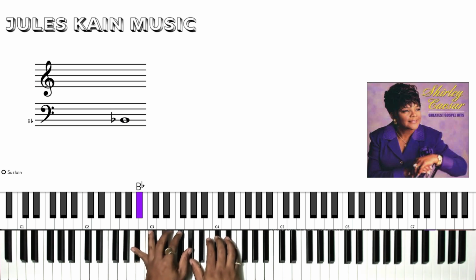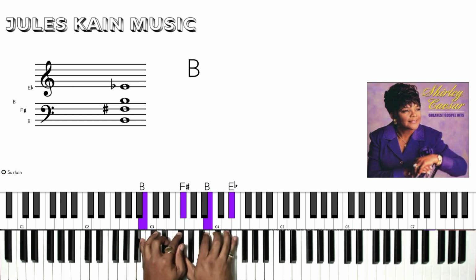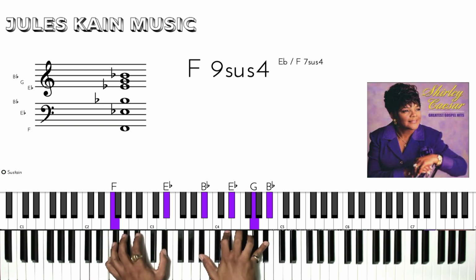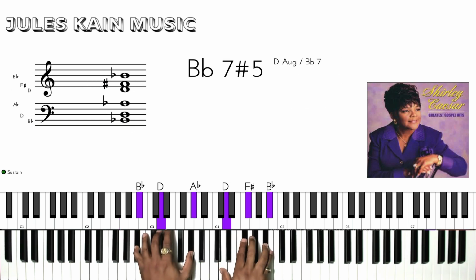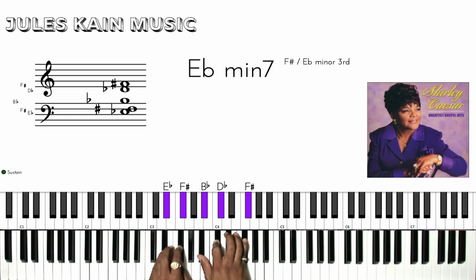And then you're going to go to this A flat minor really quick, with a little slur here, to a B major, to an A flat minor, to an F sharp major with an added sus2. Then we're going to go to an F, it's really an F minor 9, to a B flat 7 sharp 5, to a D diminished, to an E flat minor.